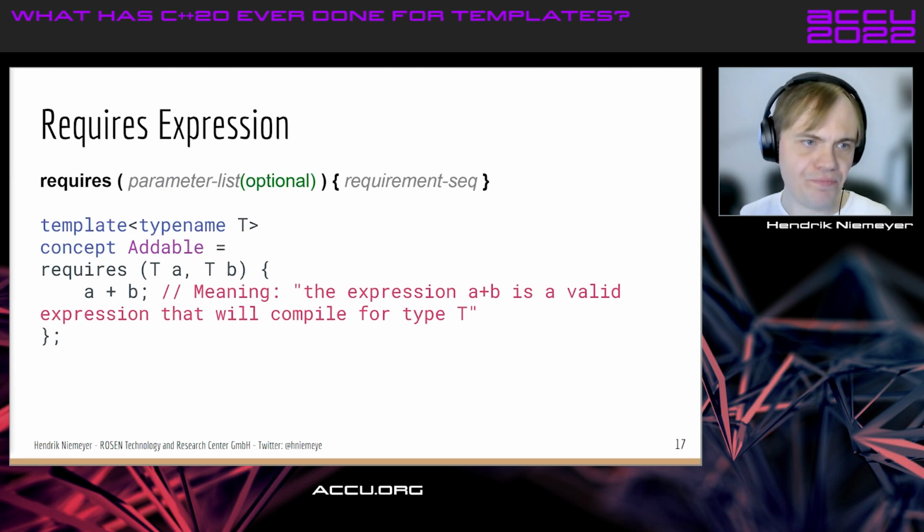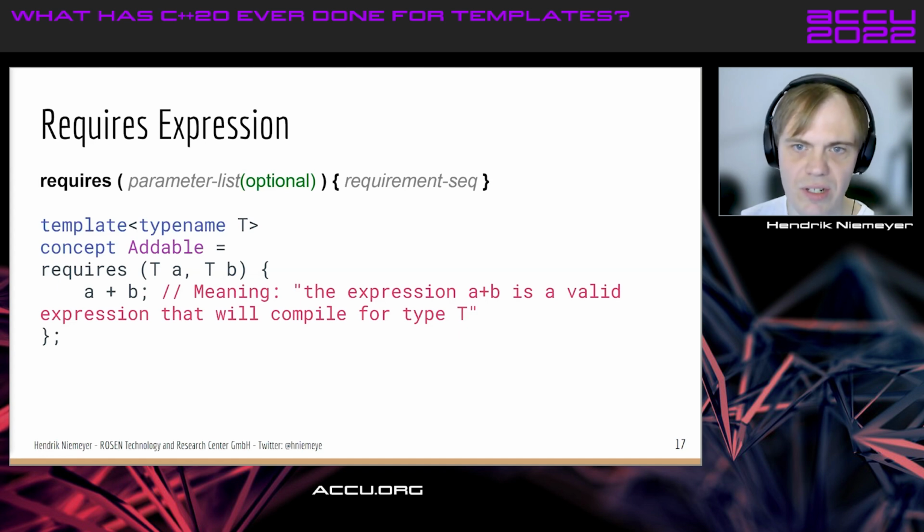So the next thing I want to talk about when creating our own concepts are requires expressions. So the keyword requires can have 2 meanings in C++. We have already seen the requires clause, which is used for a constraint, but we also have requires expressions. And a requires expression is an expression of type bool. Thus, that describes constraints on some template arguments. And we have the following syntax here. We have requires, then an optional parameter list, and then a requirements sequence.